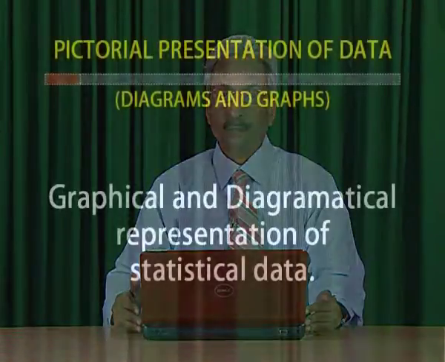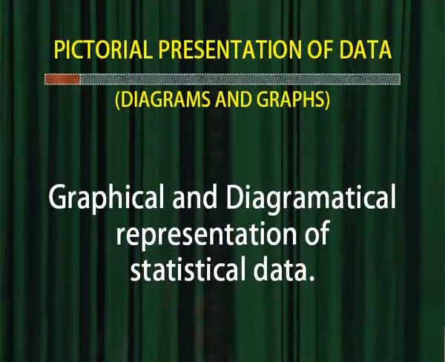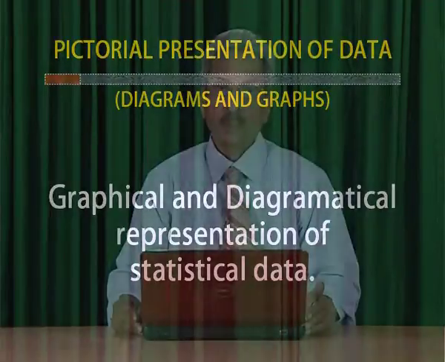In this lecture, we have discussed diagrammatical and graphical presentation of statistical data. We have first discussed the diagrammatical presentation, and in diagrammatical presentation we have discussed the simple bar diagram, multiple bar diagram, the divided bar diagrams and the pie charts. Whereas, in the graphical presentation of the data, we discussed the line graph, histograms, frequency polygon and the ogive curves.